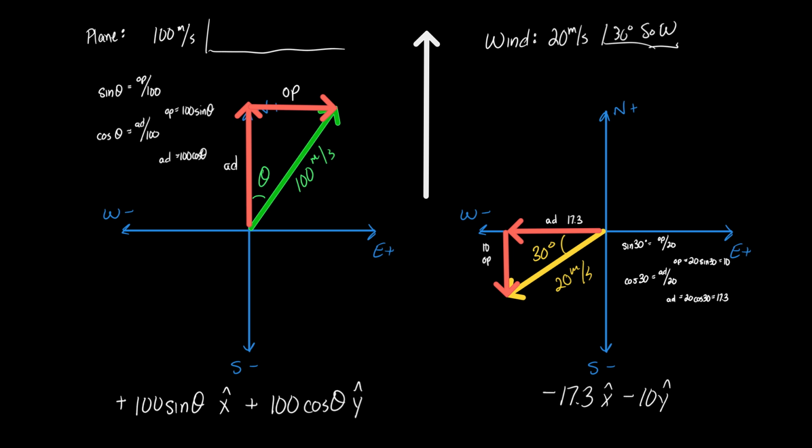So I know that whatever the answer is, it's going to be 0 x hat, right? No component in the x direction plus something y hat. That's got to be the answer. I don't know what either of those is, but I know the one has to be 0, and the other one can be whatever it is. I don't care.